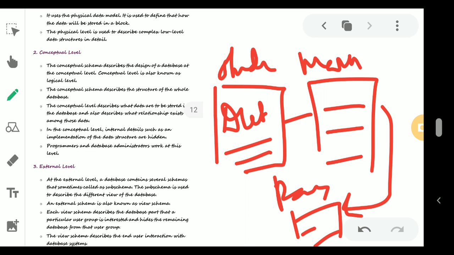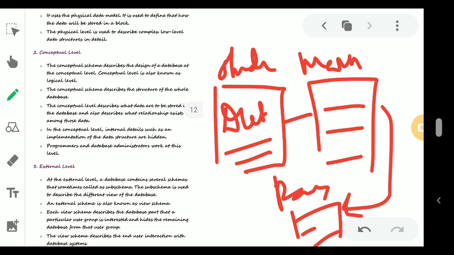Is it textual data or graphical data? What kind of data are we storing, and how are the tables that store this data interlinked? So the entire database is described in terms of relatively simple and easy to understand structures like database tables, keys, indices. This describes the relationship between the different data stored in the database.